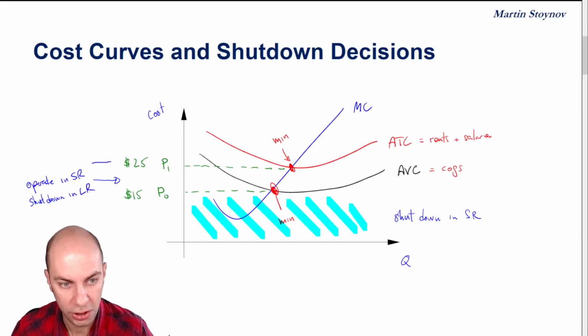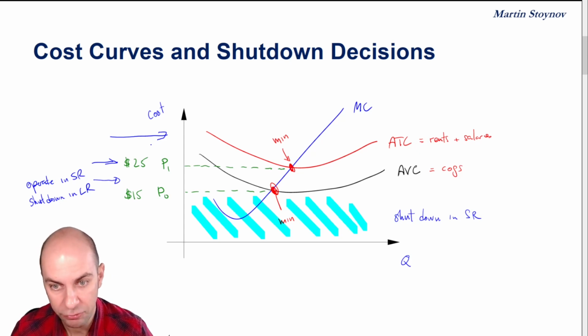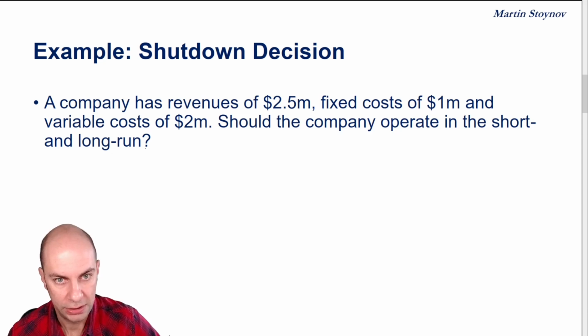So once again, if I charge a price equal to $25, that is simply normal profit. I am breaking even. At that point, I would be willing to operate in the short as well as long run. And typically, this is going to be the equilibrium position in situations such as perfect competition and monopolistic competition. However, if you are able to charge even more, then you would be in a position of economic profit or abnormal profit. This is not going to be sustainable in the long run unless you have high barriers to entry. So this will not be a point of equilibrium in models such as perfect competition and monopolistic competition, which of course are coming up.